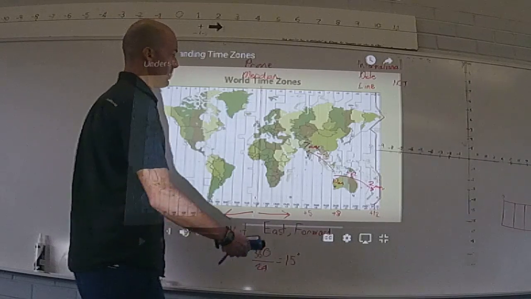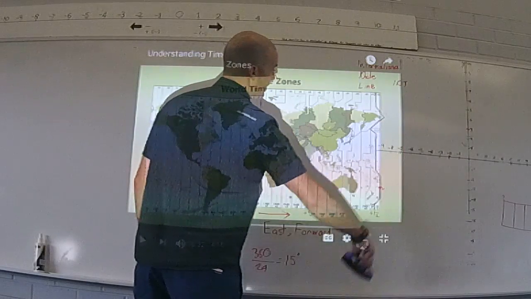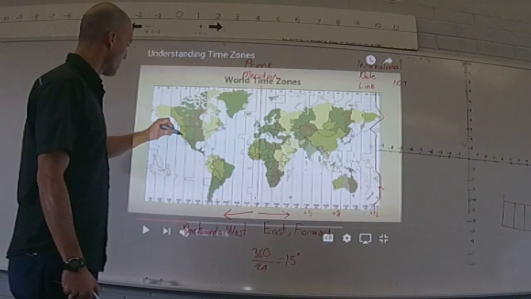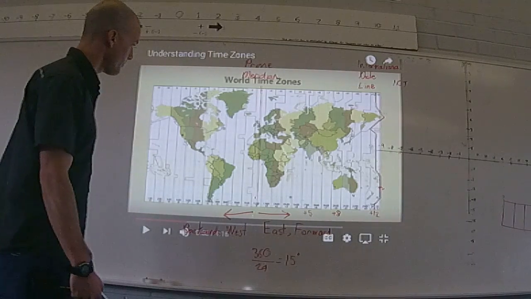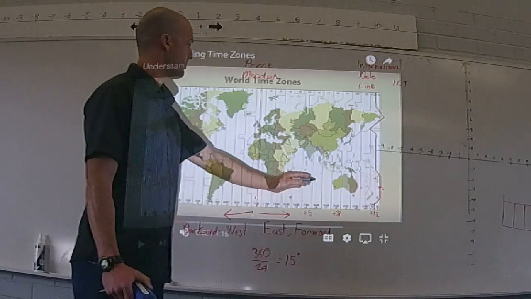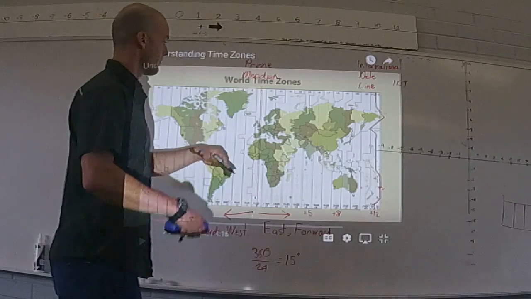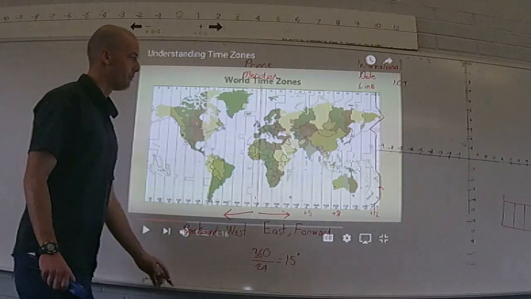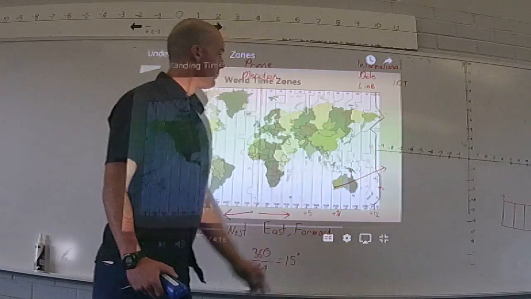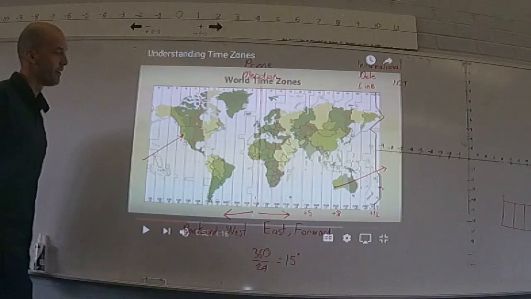Okay? There's also times when you need to cross the international dateline. So, for example, here is Los Angeles. Now, when you fly to Los Angeles, although on the map it looks like you'd have to go this way, when the map is a globe, it's actually shortest to go this way. So you'd fly across the international date line, then you turn up over this way, and you get to it from there.